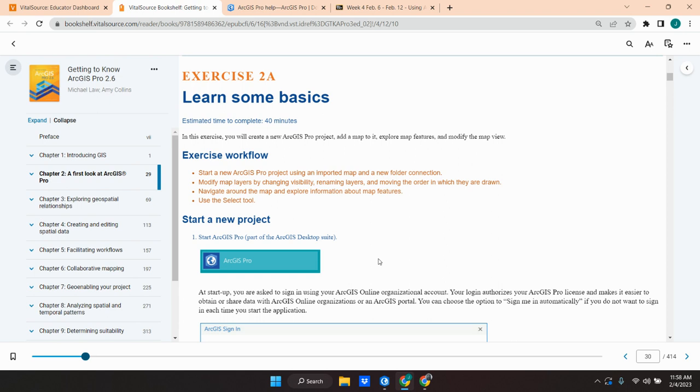All right, so the first thing you're going to want to do is, hopefully by this point you have downloaded your ArcGIS Pro and you're going to want to start it. Now, sometimes when you download, it'll put a link on your desktop. For me, I have my link right here on my little taskbar. But if you look for this icon right here, not the teal blue box, just this icon, that's what you're trying to do to get in.